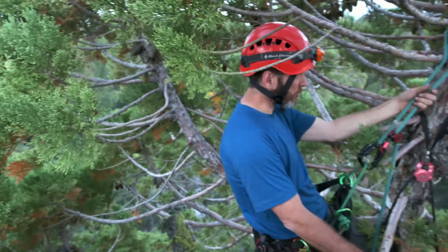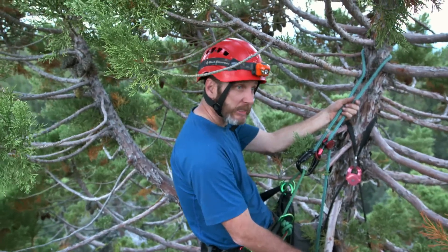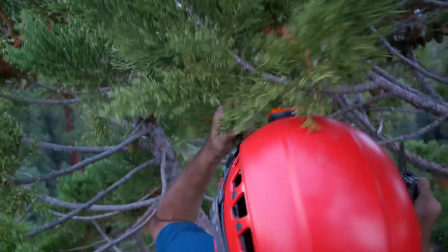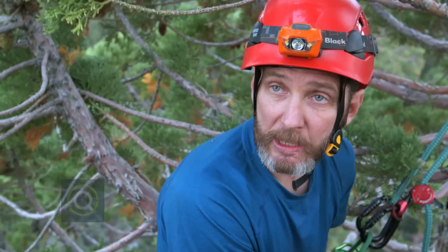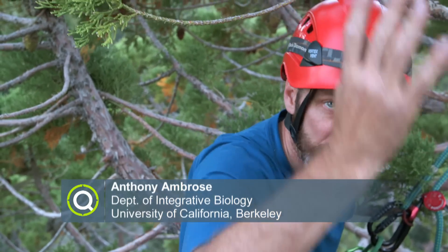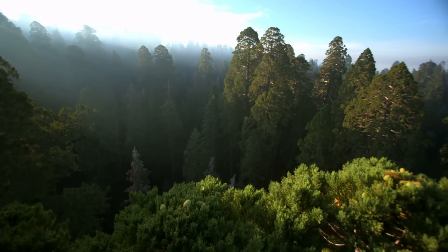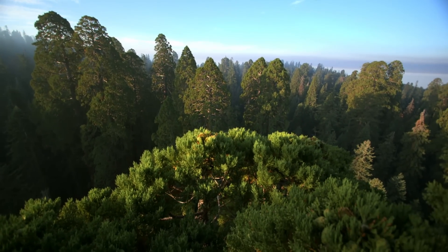We are about 240 feet at the top of a giant Sequoia tree. These leaves will tell him how stressed out the tree is by the lack of water. You need to measure them at the most relaxed time of the day, before the sun rises, before they start to lose water to the atmosphere. So we get their baseline, most relaxed state, and then the most active state in the middle of the day.